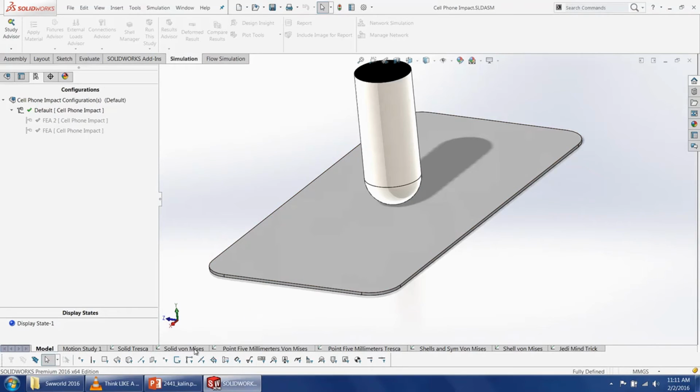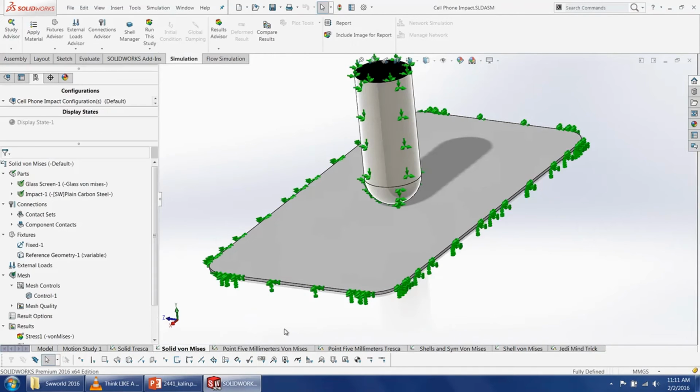In this case, I have a variety of nonlinear studies down here because I use it with a variety of different materials. So if I go to my solid, von Mises, I use a von Mises glass for this so I can see if it's going to ultimately crack. Because if you use a linear, then it's never going to crack. You can apply the weight on and off forever, and it will always return back to zero. But if you look at a von Mises glass, which you can get a lot of materials from Materiality, which is built into SOLIDWORKS, you can look and see when it crosses that threshold. And if it does cross, if there's residual displacements, then that glass is gone. It's cracked. It won't actually show it cracking and breaking because who cares what it looks like? You just care yes or no.